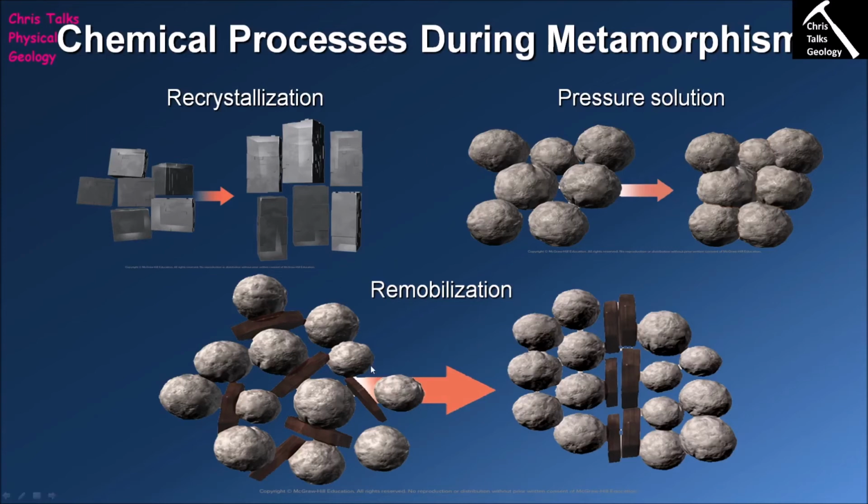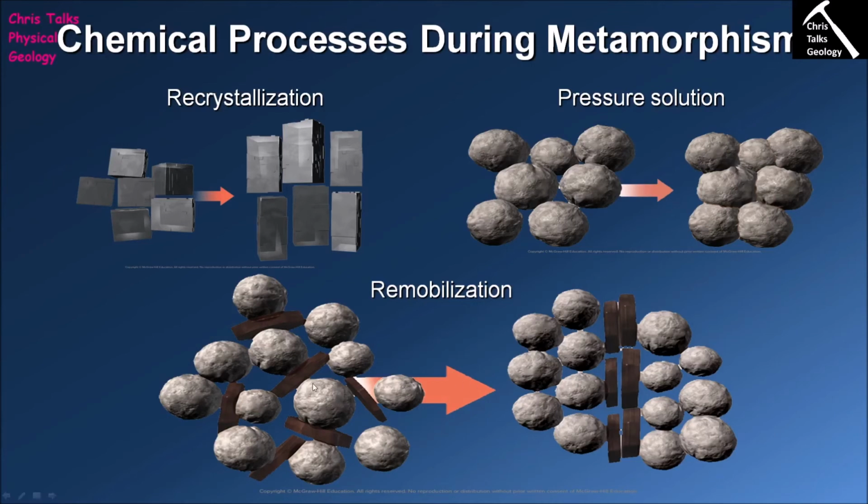In the case of remobilization, what happens is we see certain minerals will preferentially begin to appear in certain bands. And of course you might think, right, this relates to gneisses, and yes it does. Remobilization is the reason we get these light and dark bands which we see in certain metamorphic rocks, especially gneiss. So the thing you're wondering is, okay, how are we taking these dark coloured minerals, which are normally randomly distributed throughout our volume of rock, and forcing them to form a distinct layer? This is actually the process that's a little bit difficult to explain. And so we think there's actually a range of possible ways in which this could be happening.